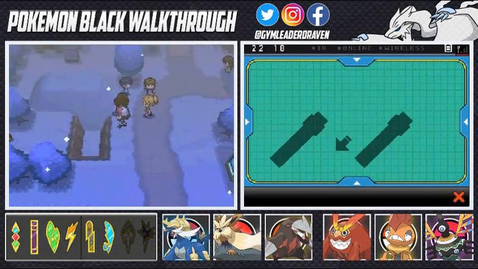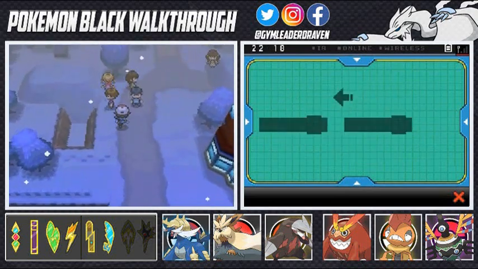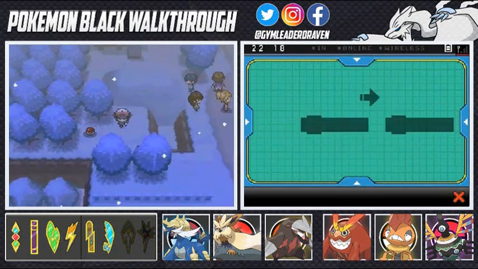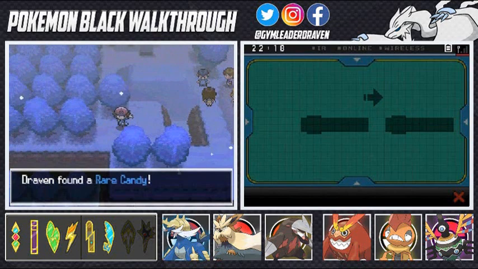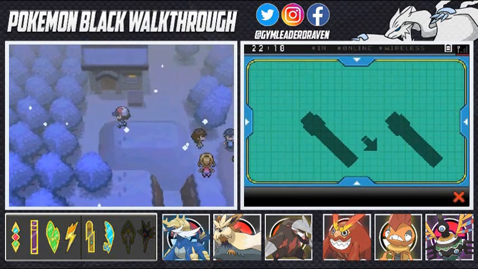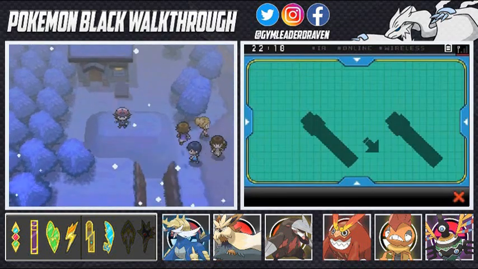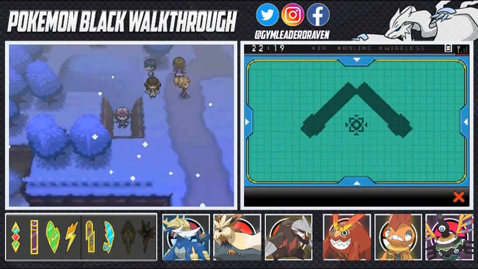You're going to be seeing people dancing and all that. And, well, they're in the way. If I could just get through these guys, there we go. We can actually grab this, the rare candy, that makes five rare candies right there. And let's see, Pokemon Fan Club is right here. Wait, there's an item close by. Where is it? Right, oh, there it is.